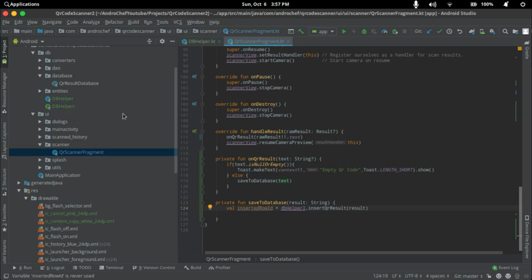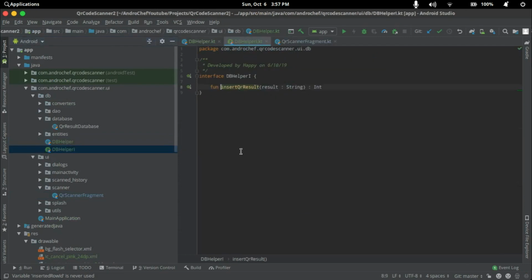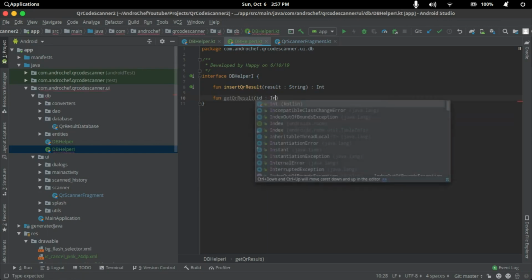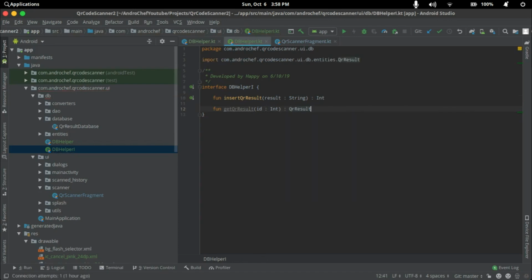So in the DB helper I, we will add get QR result, and in this we need the ID and it will return the QR result.